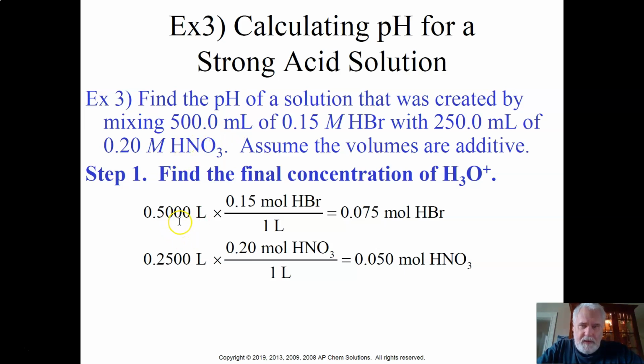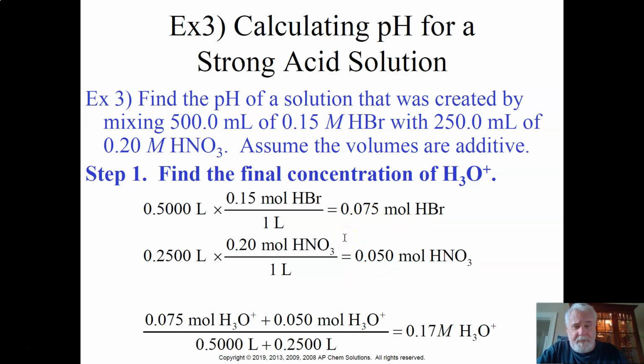So 0.5000 liters, and we will use the molarity as a conversion factor, moles per liter, to give you your number of moles. 2 sig figs because of that. And then you can do the same conversion for the nitric acid, and now we know we're comparing apples to apples here. And essentially, once we have moles, we can just add those up. Those will be nice 3 places to the right with both of those.